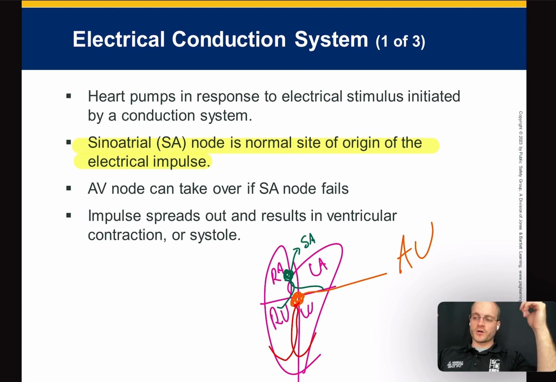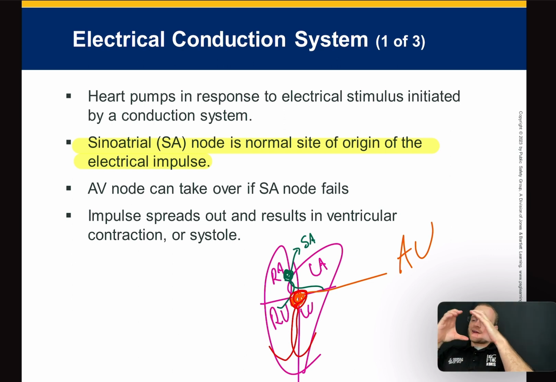The right atrium. Okay. It'll depolarize, or send its signal out to the top part of the heart, the left and right atrium, and then that signal makes its way down to the atrioventricular node, which is at the junction of the atria and ventricles right here. That little area will hold the impulse for just a minute, and then send it down into the bundle of His, and into the bundles and Purkinje fibers, right? So it's very coordinated. And you're like, well, why do you need an AV node? That's weird. Well, the reason you need an AV node is that if you sent electricity to every cell within the heart all at once, it would just slam together.